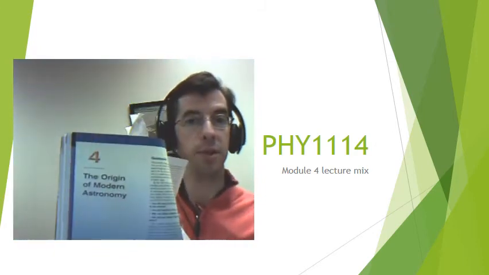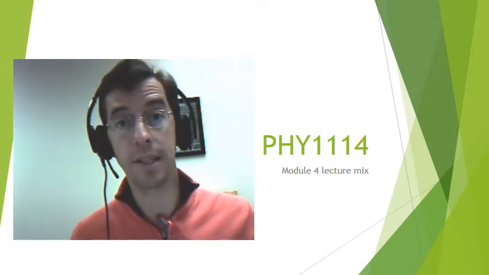Okay, welcome to Module 4. In Module 4, the topic is going to be Chapter 4 in your textbook, which is entitled The Origin of Modern Astronomy. And it's kind of like a history lesson, and you may think, well, gosh, what's history doing in an astronomy course? But as you'll discover in astronomy as well as in many sciences, they are kind of cumulative. One idea is prevalent for a long time until it gets superseded with a new idea. And that's essentially what I want you to get out of it.